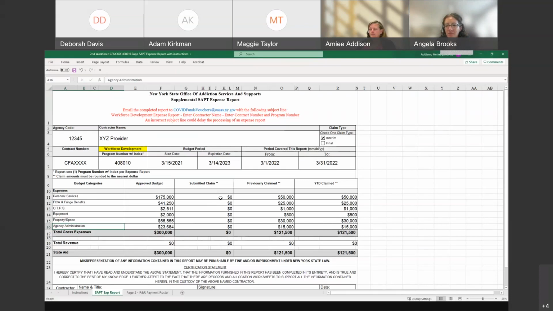If you've received an advance, and you now are spending money, say you have $100,000 and you've been advanced $25,000. Even if you've only spent $12,000 in the first month, you should submit that. And that goes towards your advance, spending down the advance money. Then the next month submit more. And eventually you will have submitted claims that add up to the advance, in my example, 25,000.